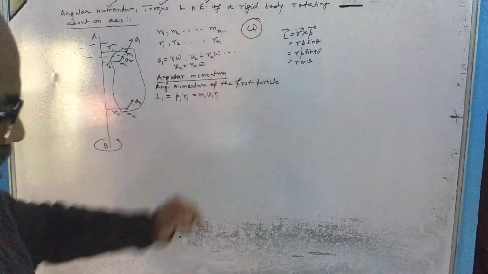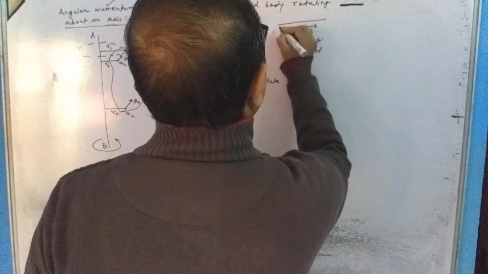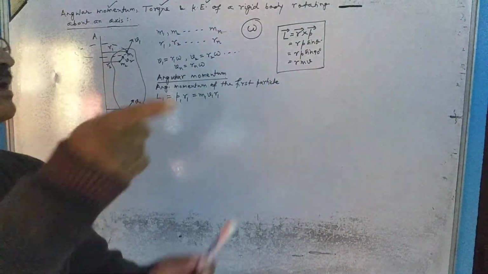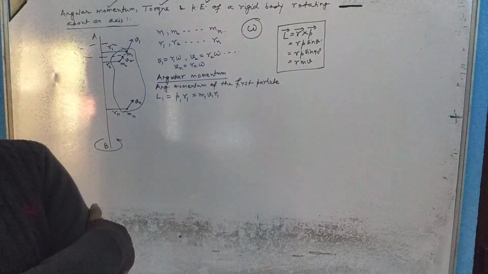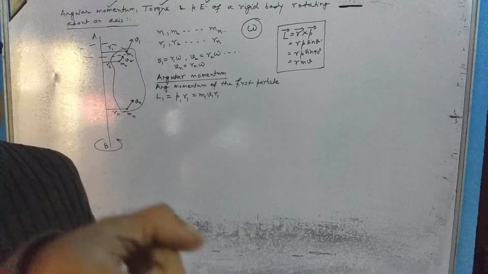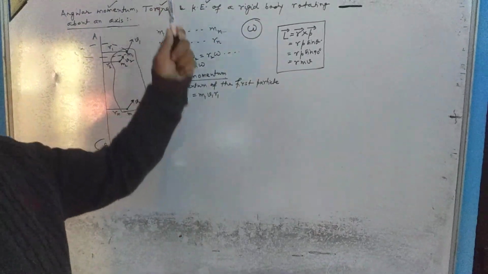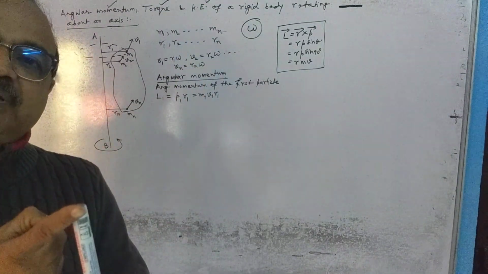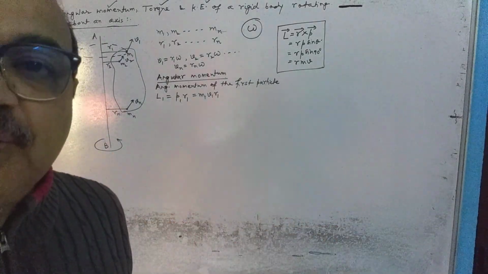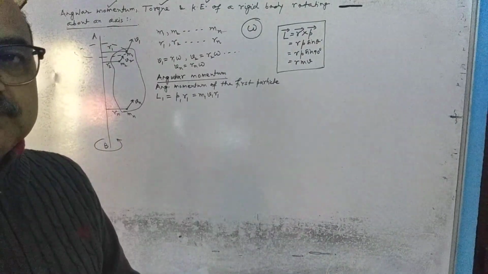Just follow this. This we have already discussed in the last class. It is just for your reminder. In our last class, R cross P, where P is the linear momentum. Linear momentum का कौन सा डायरेक्शन रहेगा? जो velocity का डायरेक्शन रहेगा, और velocity tangential डायरेक्शन में है. Tangent हरदम रेडियस पर परपेंडिकुलर होता है इसलिए.